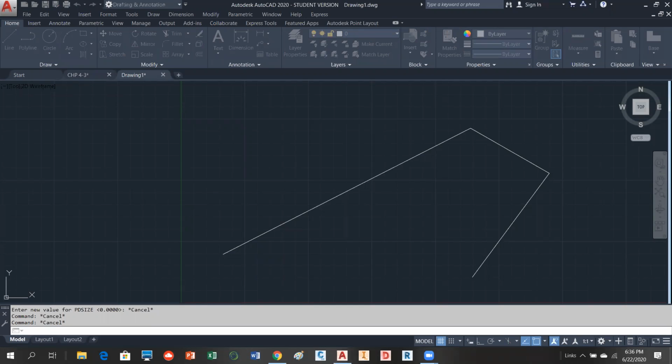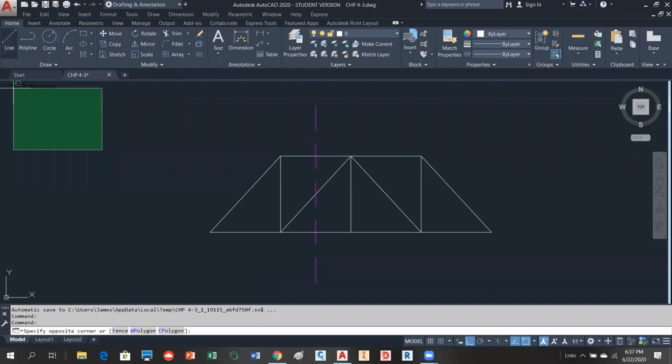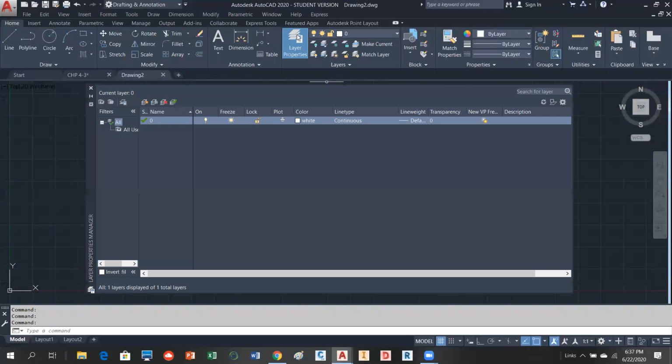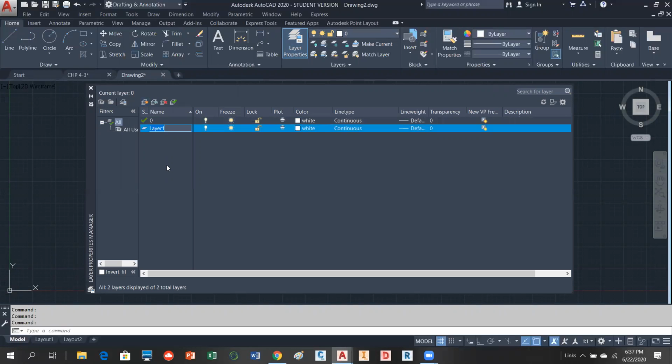Maybe. It's trying. Okay. So I'm going to just enter a brand new drawing. Okay. So I'm going to go in. We're going to set up some units real quick. I'm just going to put in point 1, 2, and 3 for the control network. Okay. So if you've got your layer set up, or you can just create a layer as you go with me. I'm just going to create a layer, and I'm going to call it control.